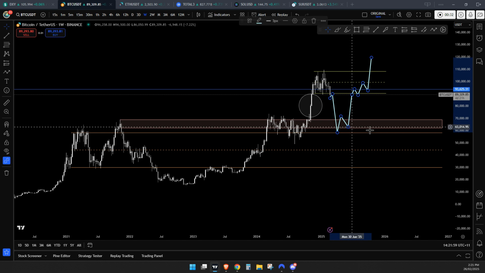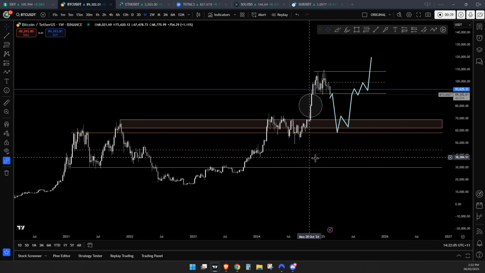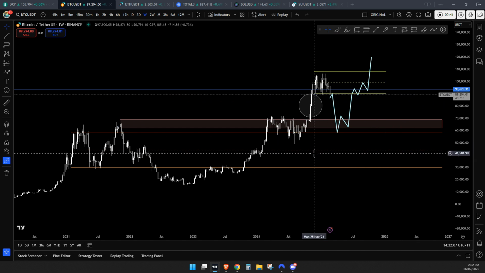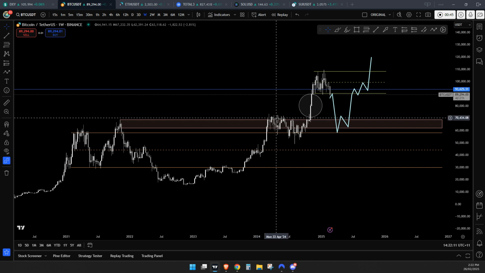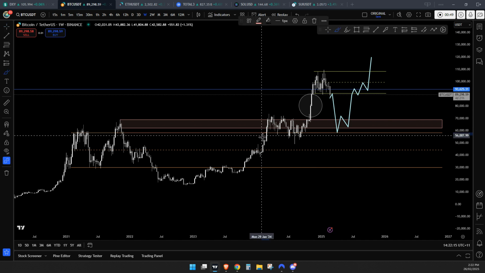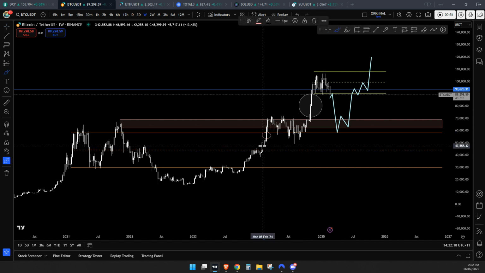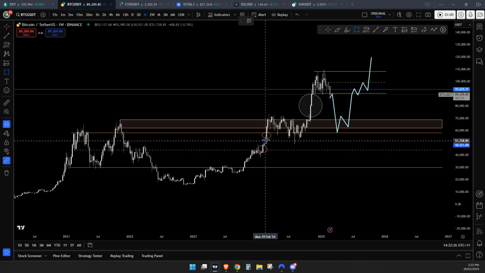And do something more, maybe along the lines of that. There's different variations, and no one knows which one. But one thing I want to point out is we've done something similar here. So this consolidation below, you had lots of inefficiencies, right? You had inefficiency here, you had inefficiency here. And what the market did is you have an order block. So this is a weekly chart once again. See this one candle here?